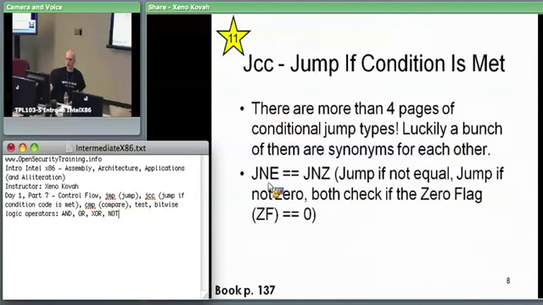So jump if not equal is the same thing as jump if not zero. What we can take from that immediately is that both of them check the zero flag, right? So this notion of equality has something to do with the zero flag. And therefore, you may prefer one version or the other. I personally like one version. In certain situations, you're going to like one version or the other.